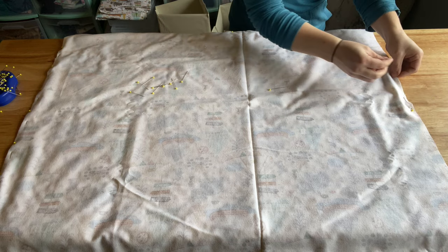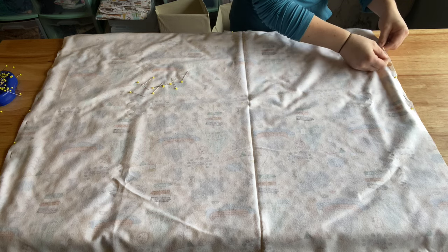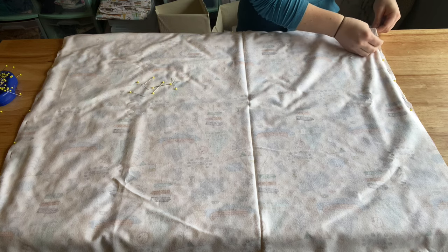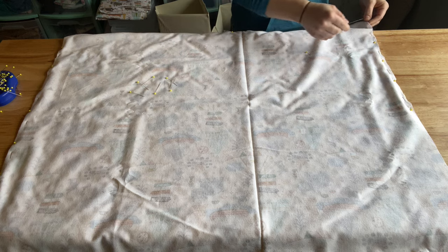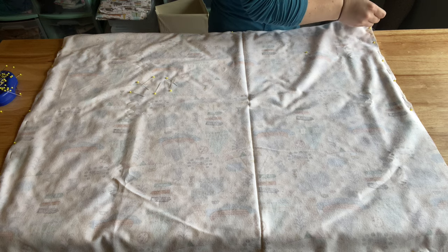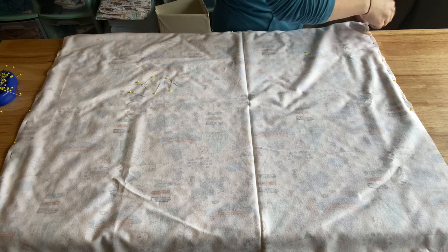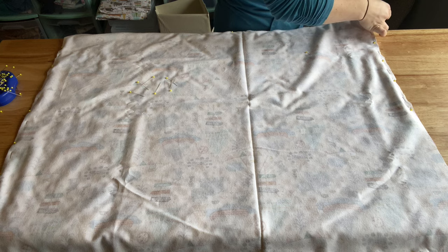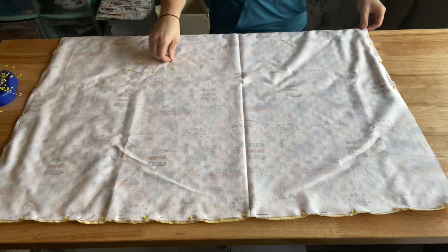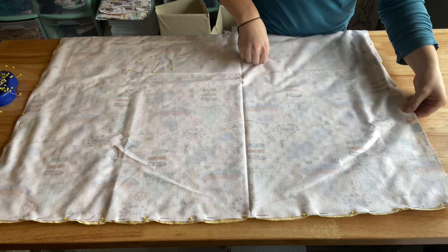I wish I was as fast at pinning as I am in my time lapses. Sometimes when I bump them up to like 12 times speed, I'm like, holy cow, I wish it went that fast. Same with my embroidery machine. When I did yesterday's video embroidering the name on this blanket, I did it as fast as my app would go, which, by the way, for my time lapses, I use the app Hyperlapse on my phone. If you guys don't use that app, it's great and it's free. The fastest speed you can do is 12 times. And I'm like, wow, I really wish my machine embroidered that fast in real life, because it just goes so fast.